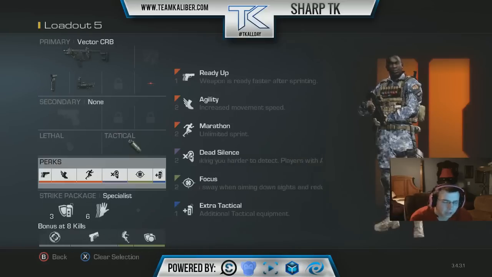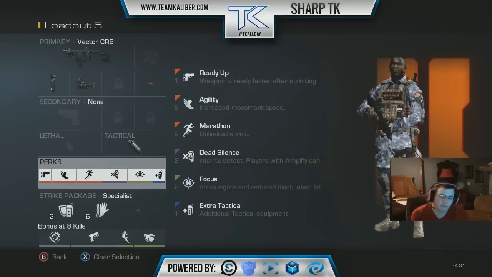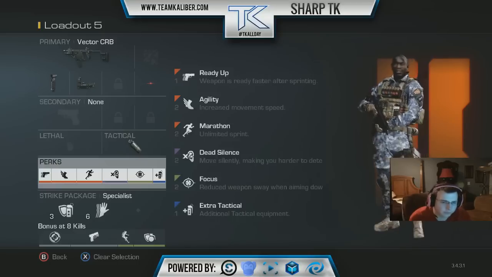I run ARs pretty much the whole time on search and destroy and dom, but sometimes I switch up in search. But on dom, I'm pretty much running AR the whole time. Sometimes on strike zone I might switch to a sub, but. So this is my blitz class.